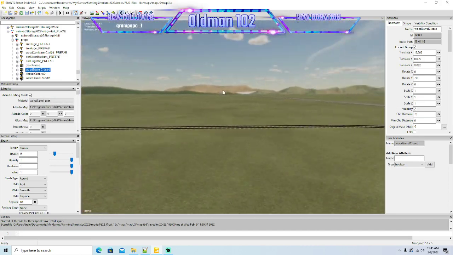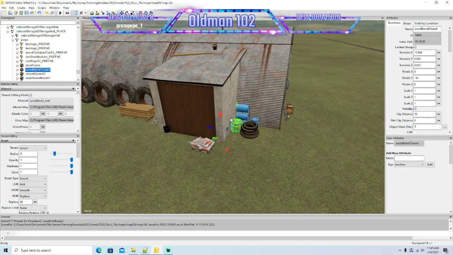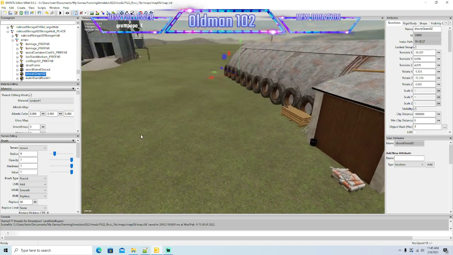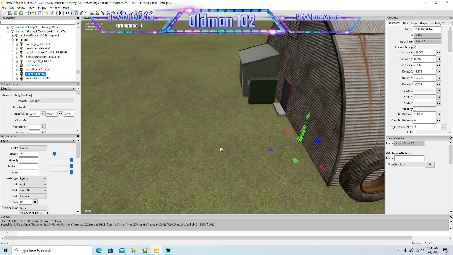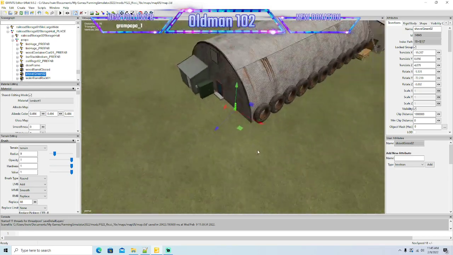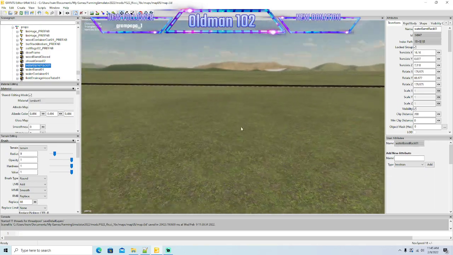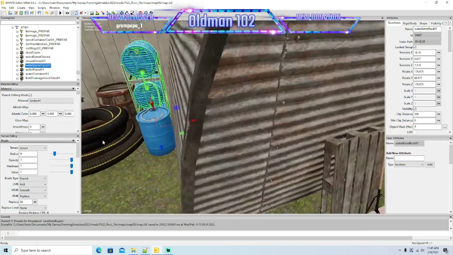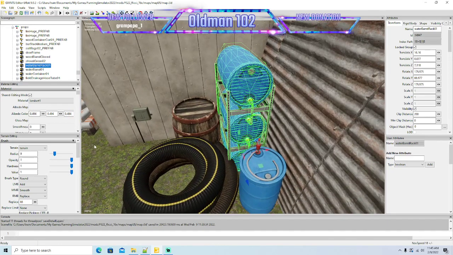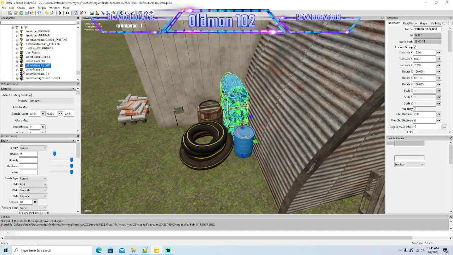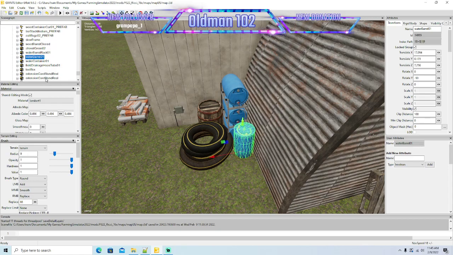We have a barrel somewhere. Right there. It's got to come up a little bit. That should be fine. Water barrel. I think it's fine. That one up a little bit. Yeah.